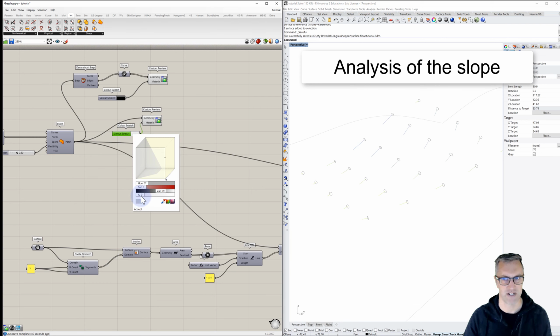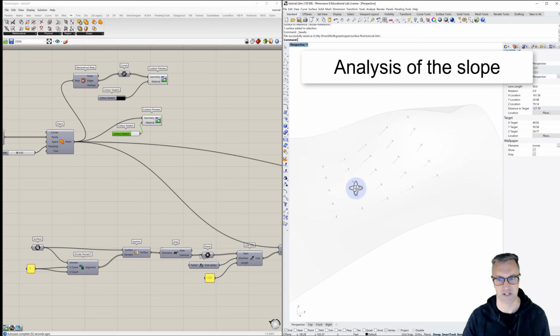Really just ghost that in. And so now I have a better sense of these lines. So, and we're not mapping the length, we're actually mapping the slope. And so the flatter the line, it should be green. The steeper the line, it should be blue.